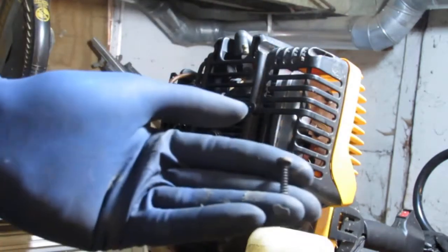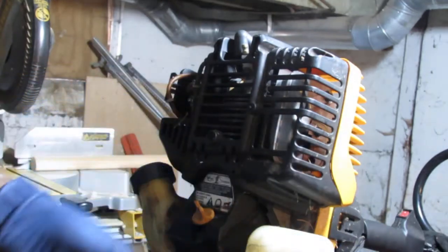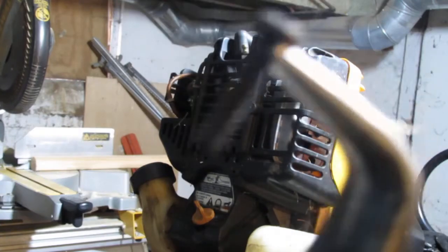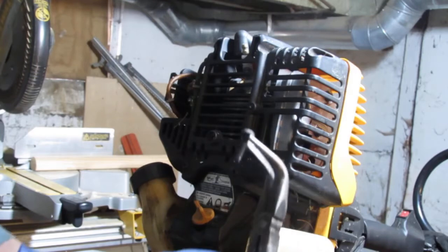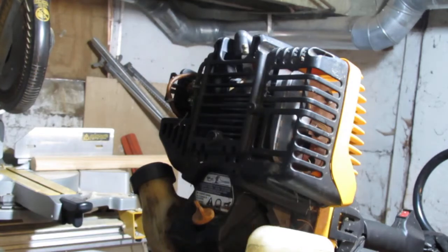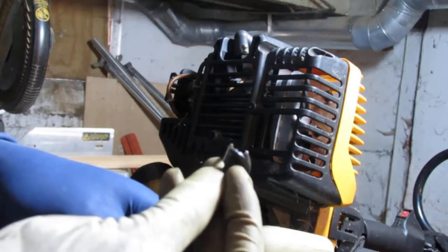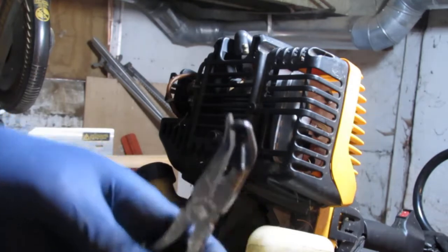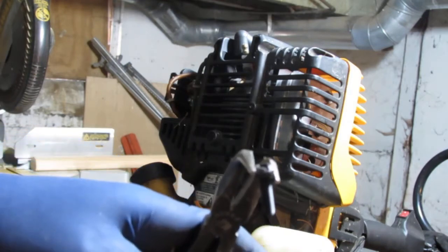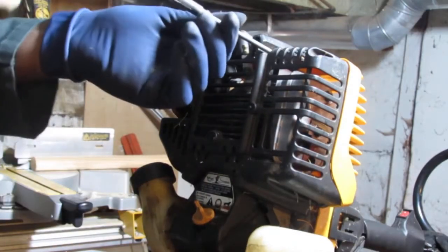These are a little coarser and, oops, let's show you the difference. That one I just took out, right? It's a little coarser in thread. And the first one there I just took out looks like this. That one's considerably finer in thread, so it goes into metal. Okay, so let's pull the rest of these out.